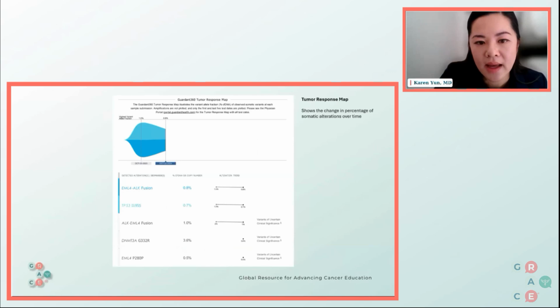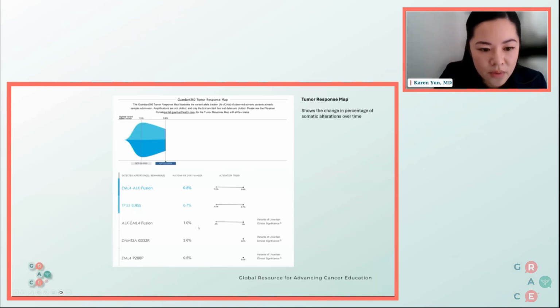The other thing that Dr. Marks mentioned about liquid biopsies or blood biopsies is that they're non-invasive, and so because it's taken from the blood, we can get blood biopsies done at different time points. And so on the report, what you might see is that if you've gotten a blood biopsy before and then got another one later on, sometimes the report will mention the change in the amount of copy number of that specific alteration over time.